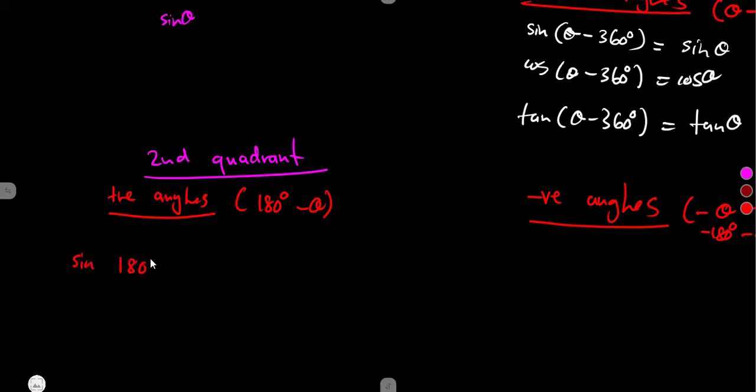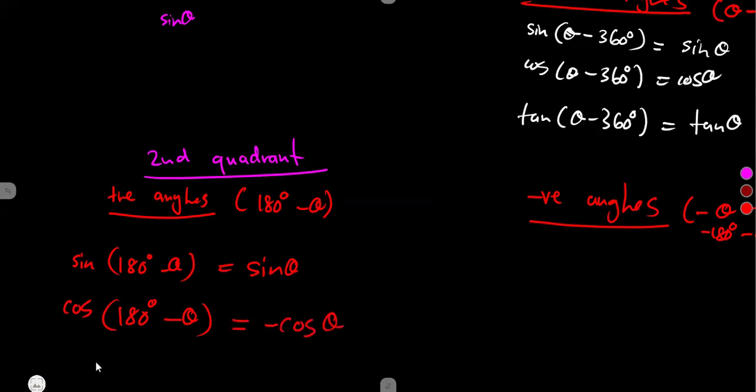We saw that sine of 180 minus theta was going to give us the sine of theta. So this one is, guys, just a repetition. I talked about these ones. So cos of 180 minus theta, because it is only sine there which is positive, cos will be negative. Tan also is going to be negative. We listed these in our previous class.